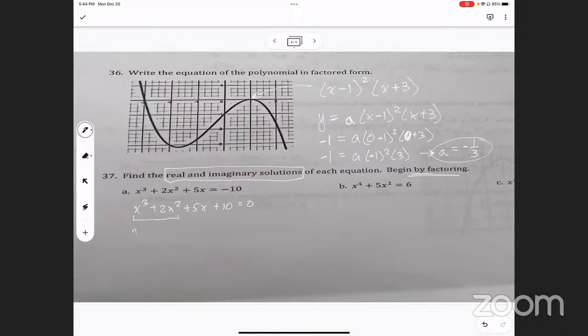See how I can factor an x squared out of here, and I'll get an x plus 2. And if I factor a 5 out of here, I'll get an x plus 2. You see that? So now I have an x plus 2 and an x plus 2. That's a factor of this term and a factor of this term. So I can factor it out or undistribute it. I'm going to pull an x plus 2 out, and I'm going to have an x squared left here and a 5 left here.